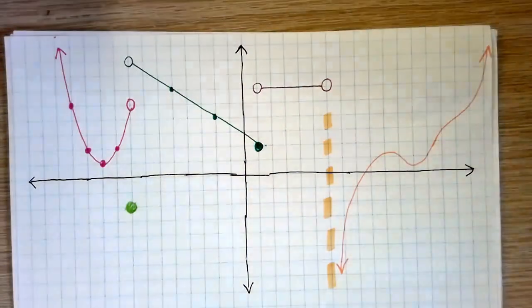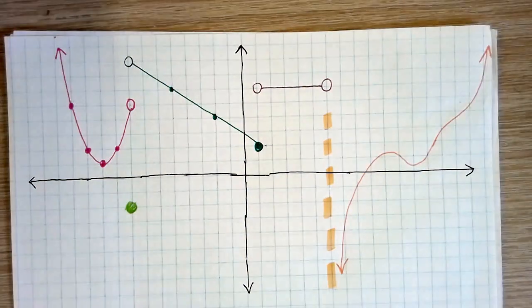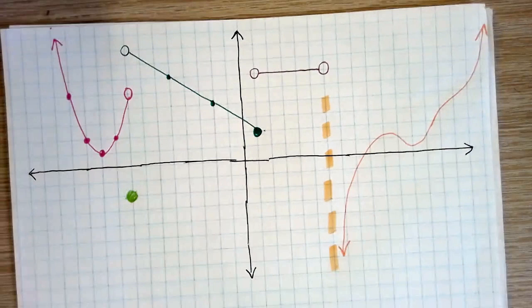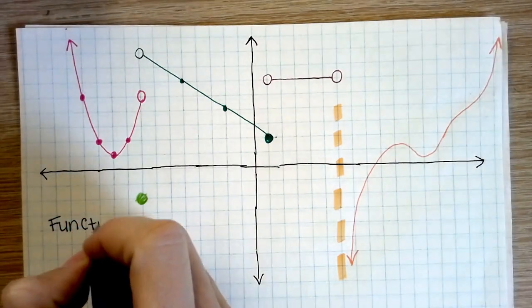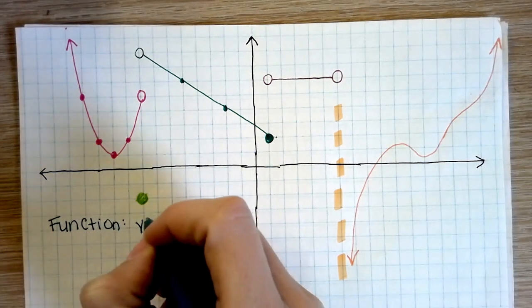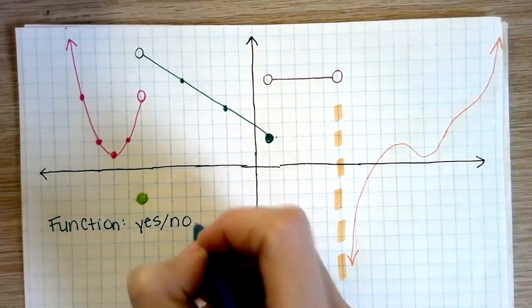If you're being asked to find the domain of a function like this, or what if you were just being asked to decide, is this thing in front of you right now a function? Well, how do you know if it's a function? You want to make sure it meets the criteria for a function. Does this look like it is a function? Yeah, it doesn't look like any x value is being used more than once.